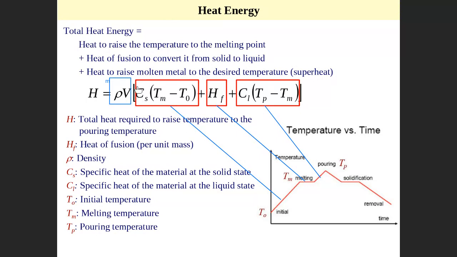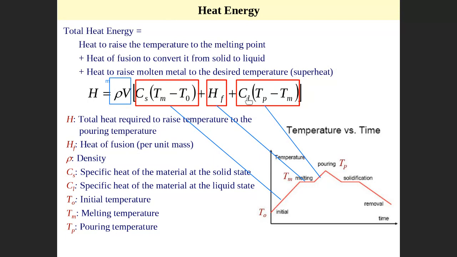So this is the first part in the equation, Cs, the specific heat of the material at the solid state. The last one is exactly the same: Cl times Tb minus Tm. Tb minus Tm gives you the number of degrees Celsius that you would like to increase from melting to boiling. You multiply by Cl, the specific heat of the same material. Definitely this is the same raw material from beginning to end.